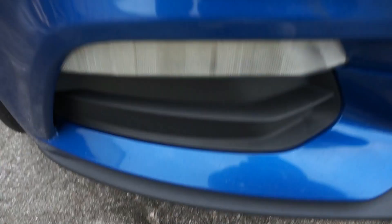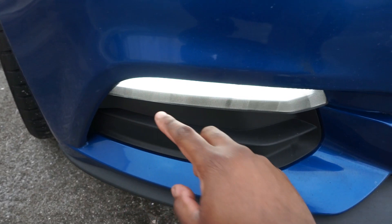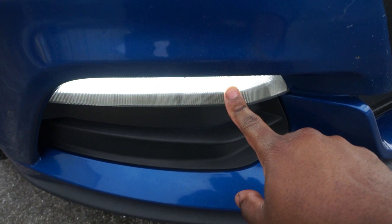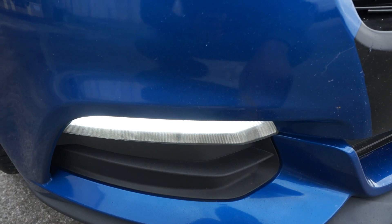Unlike these turn signals — you saw how the amber just flashed right here, and this white right here doesn't turn off unless the lights are off. So if you're using these at night you can barely see the amber that flashes because that white is super bright. I wish when the amber flashed this would turn off — if it did, I probably wouldn't have to go back to the OP7s. But I'm going to end up going back to the OP7s one of these days; that's definitely on the list.